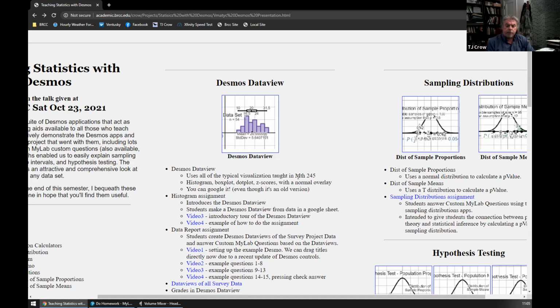That is for what we're calling baby stats. I forget the title of it, but it's a little bit more conceptual. And the fact is, these Desmos visualizations could be even more handy in the MTH 155. Correct me if I'm wrong on that. I think that's right.